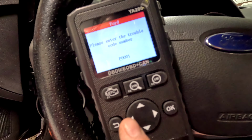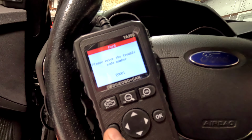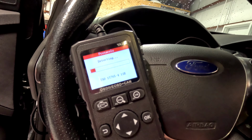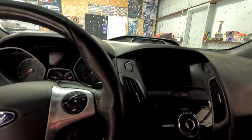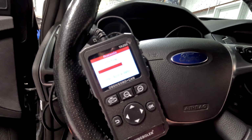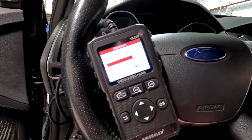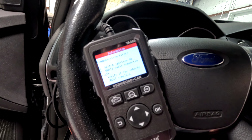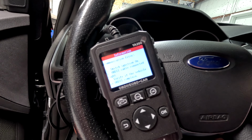DTC lookup. The lookup helps you define what the code is. So what we want to hit is diagnostic. It's trying to detect, but it shouldn't detect anything because the ignition is not on. So it should say cannot connect right now. Communication error. Switch ignition on. Make sure the cable is connected. Verify that the car has OBD2.